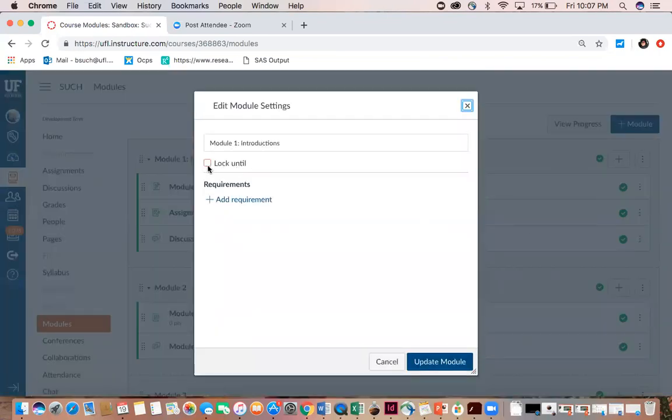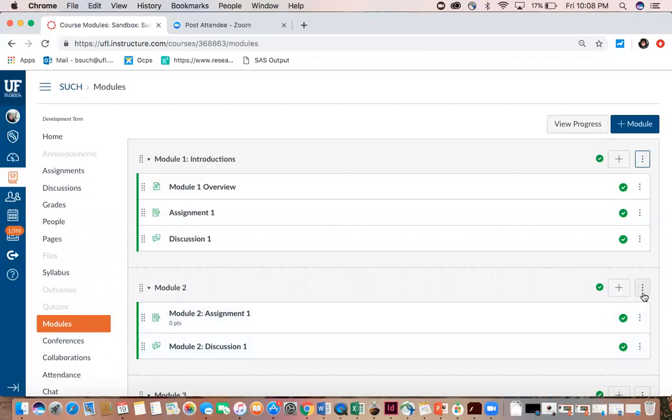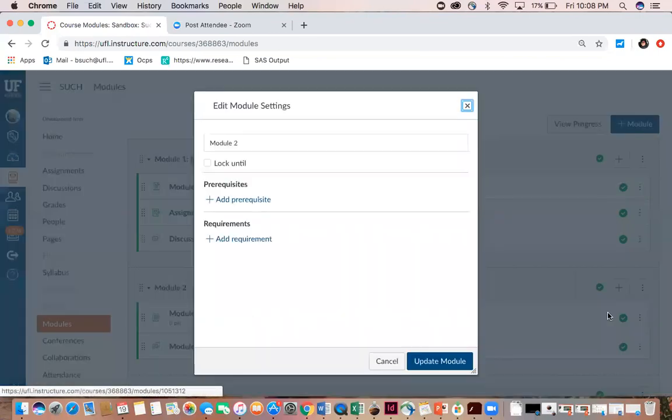And then here you can go ahead and lock until and set your date, or you can add the requirement for what the students need to do. Now usually there's not necessarily any requirements in Module 1, but let's go to Module 2 and hit edit.